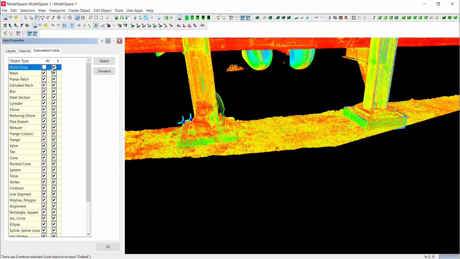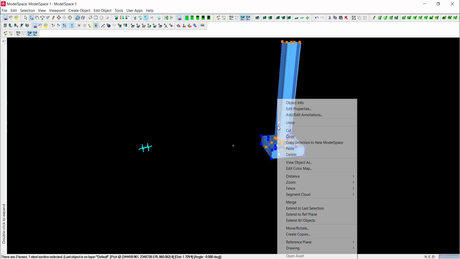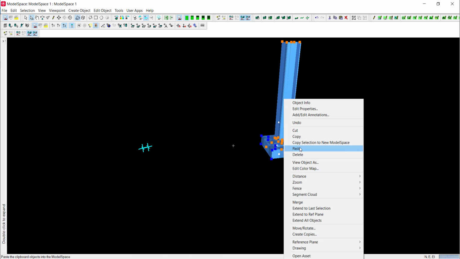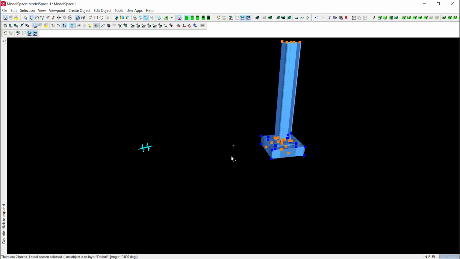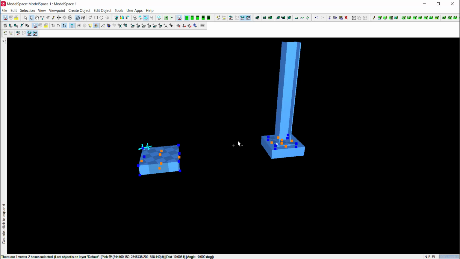All right, and from here, what you're going to want to do is turn off the point cloud and then select your three different pieces here, copy, and then paste. So now you'll have an extra set to move over that's already dimensioned correctly. And we'll use those same corners that we set our vertices, and hold down shift, and they should snap together. So just grip that same corner on the object and then drag it over to the vertex, hit shift, it'll snap together just like that. We can get rid of these now just by deleting.